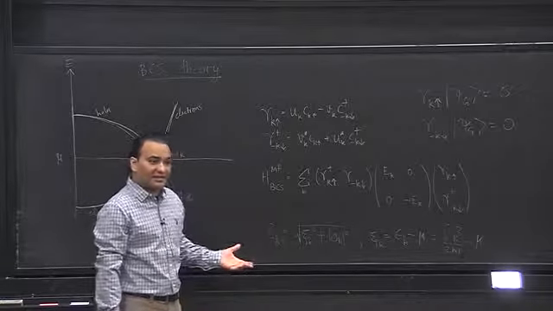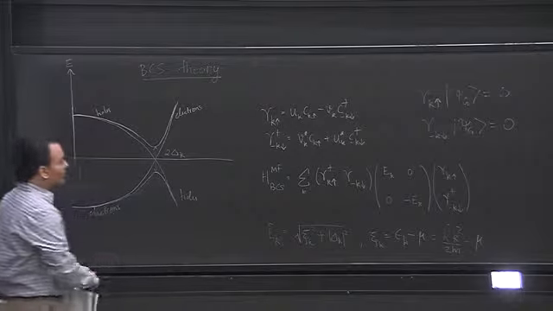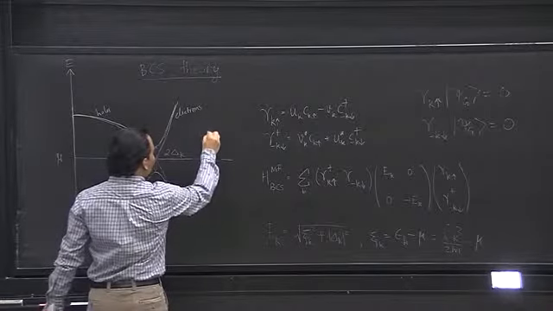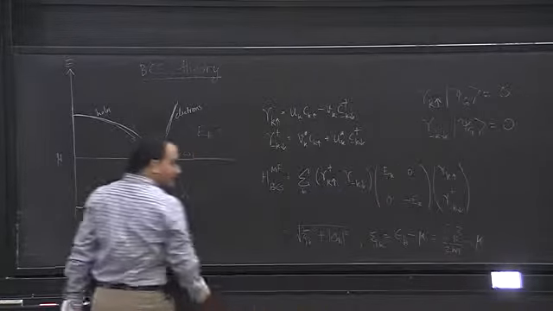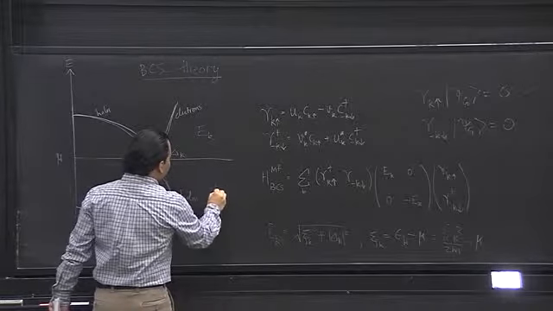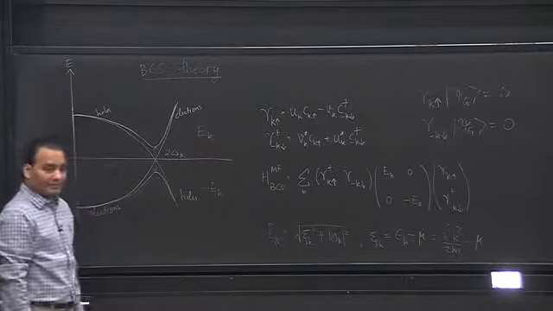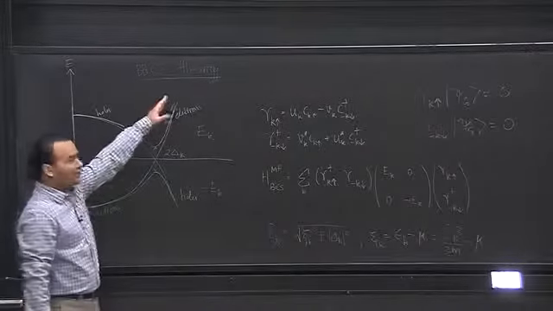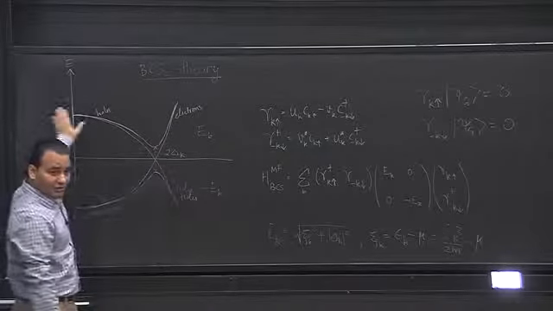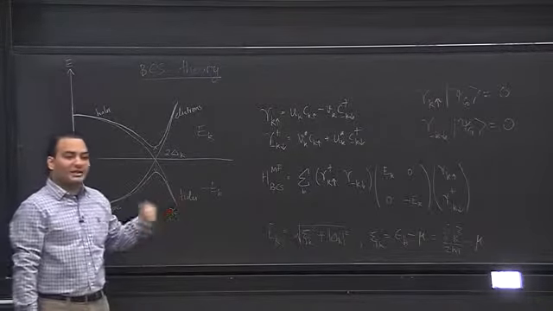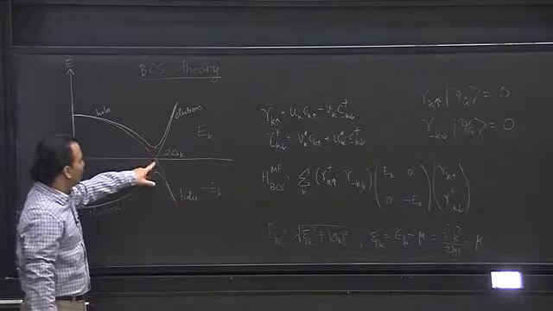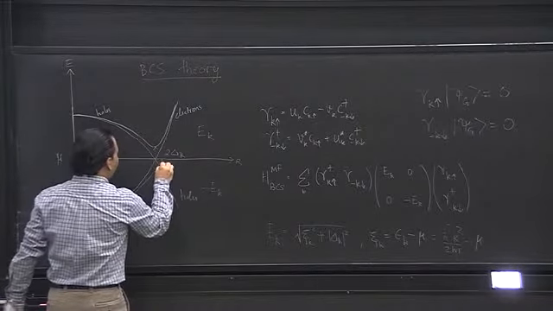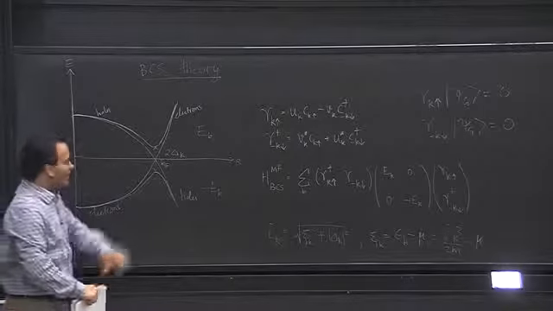What if you have an excitation on the ground state? So for the excitations, you have two branches. One is this top branch, which is this E_k here, the first eigenvalue, and the bottom branch is the negative eigenvalue, minus E_k. The way you can think of this is that this is the electronic parabola, this is a parabola corresponding to holes, and what the superconductor does is it couples electrons and holes, and it opens up a gap at the Fermi energy. So this is as a function of k, and this point here is k_F. At the Fermi energy, you have a gap.